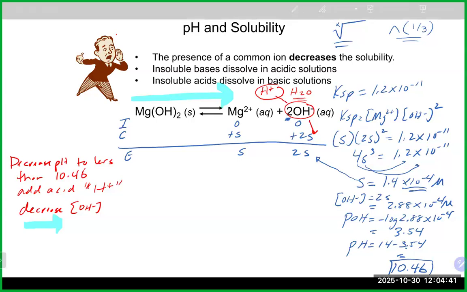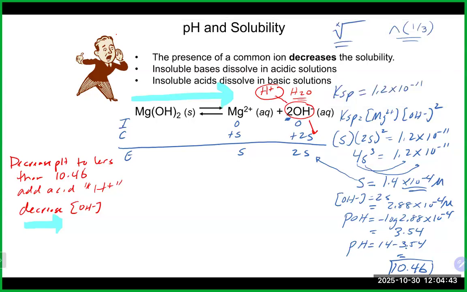The result of that is in these equilibriums, on the right-hand side is aqueous ions, which means it is going to start to dissolve more, right? So you'll actually start to see the solid go away in this case because the equilibrium is going to shift to the right and you'll actually have more solubility. So by adding acid here, we're actually going to increase the solubility of this particular solution. Any questions on that?